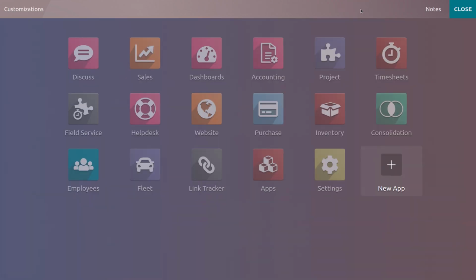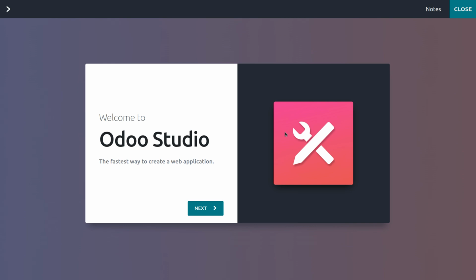For that, click on this, and if you want to customize the background of the home screen, you can do so. You can import the apps as well as export the apps. So these are the other functionalities of the Studio module. And in order to create a new application, just click on the plus icon, so that this will let you create a new application.